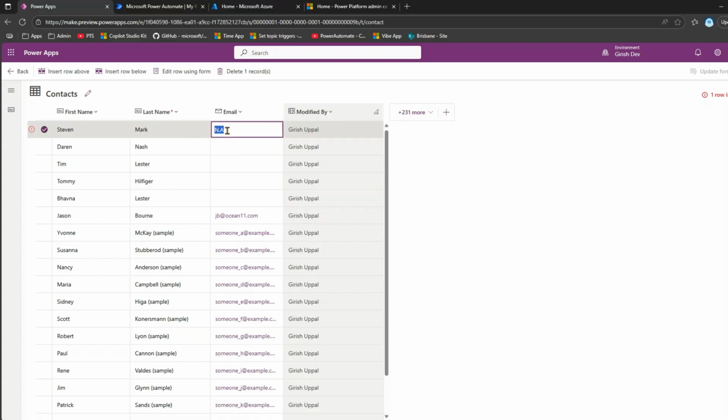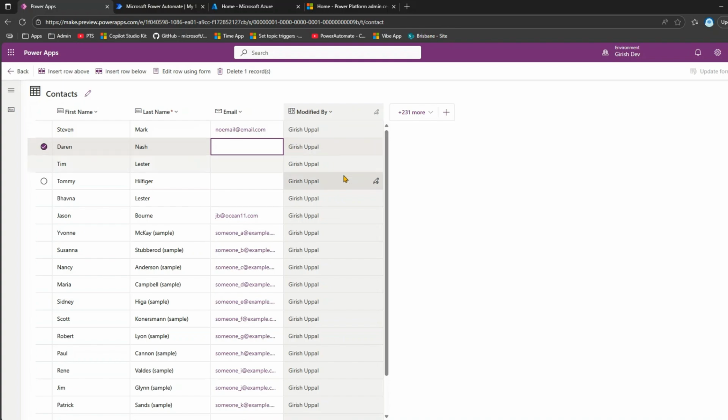So let me call it noemail@email.com. I'm just putting some dummy email address, and it has validated, and now it has rightly picked up my user context, right? So Girish Uppal, I've logged in as Girish Uppal, and that's why it has given me this value. But what if I don't want this to happen?